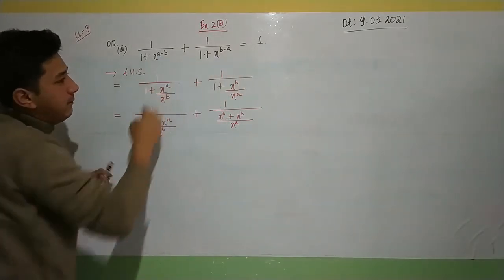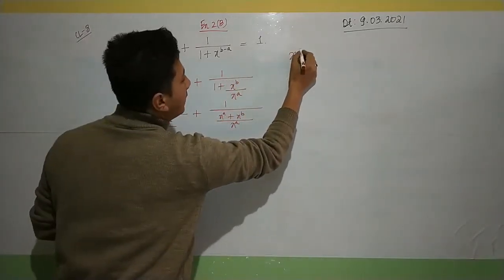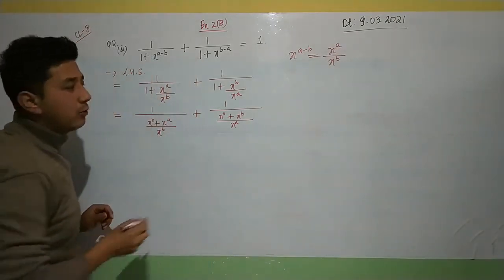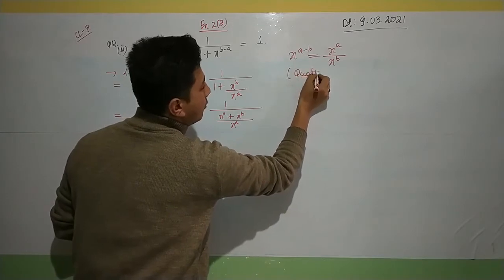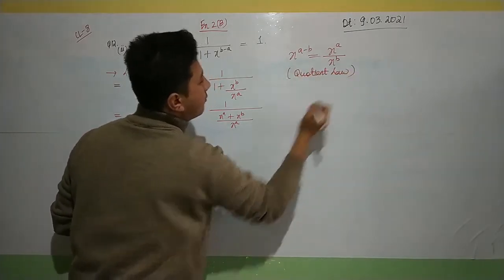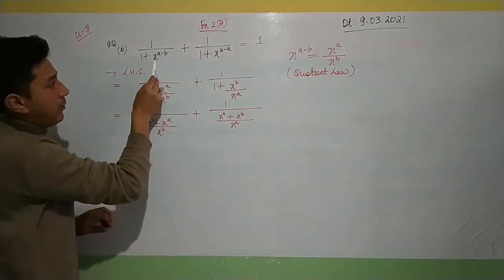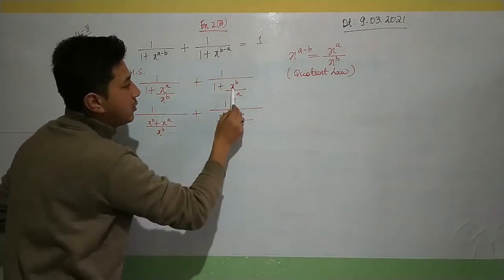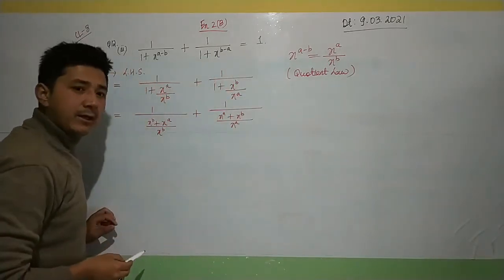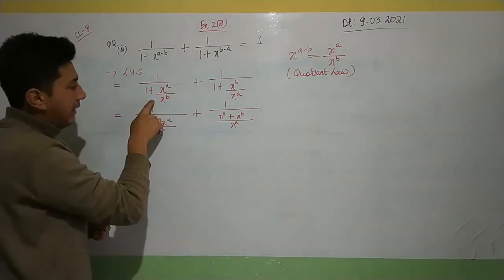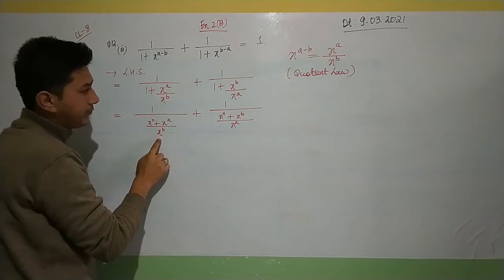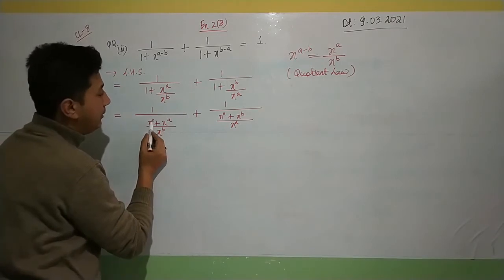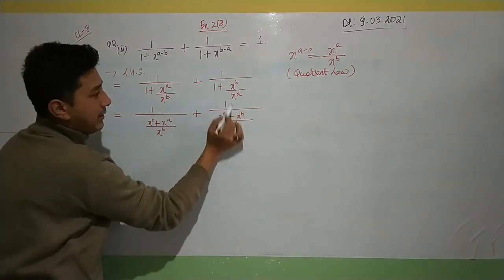But x to the power a minus b, we know that x to the power a minus b is x to the power a divided by x to the power b, isn't it? By quotient law. So hence x to the power a minus b I can write as x to the power a by x to the power b. Similarly, x to the power b minus a I can write as x to the power b by x to the power a. Alright, line by line. And now here in the denominator we can take the LCM x to the power b. Here we can take the LCM as x to the power a. Once you take the LCM, we get x to the power b plus x to the power a and x to the power a plus x to the power b.